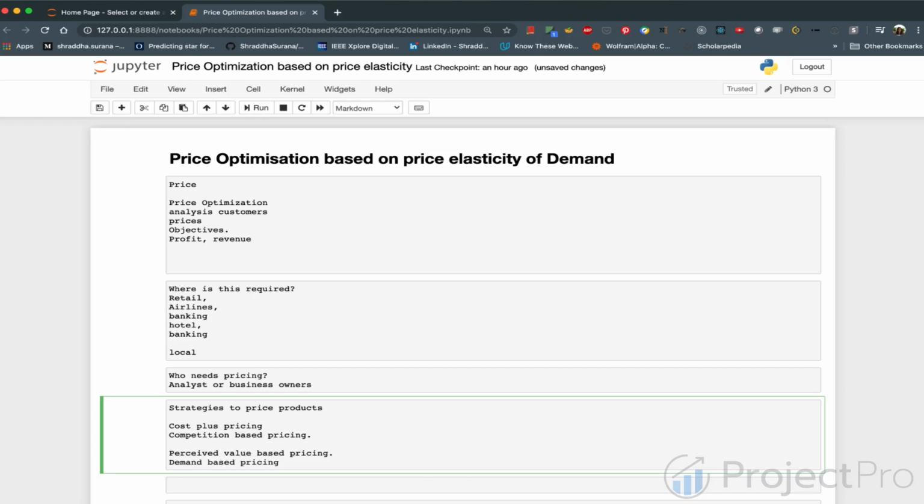Whereas when you perceive a lower demand, if you're able to estimate a lower demand, in that case you can lower your prices, so then people might actually buy more, or you can put in some promotions and discounts, that sort of thing. Then there's also understanding the price elasticity of products and using that to be able to price your products. And this is what we will talk about more in this particular series.